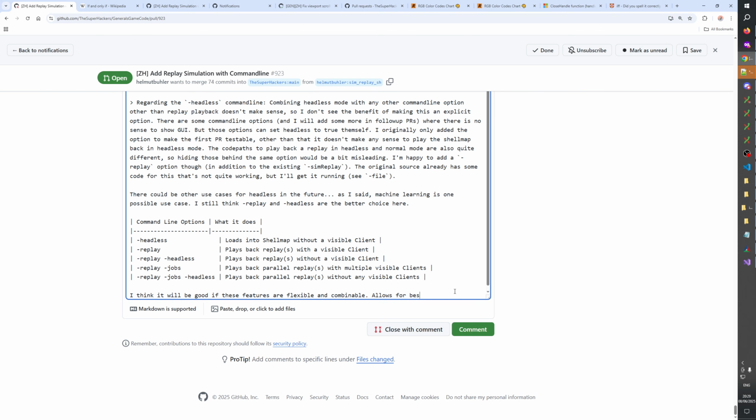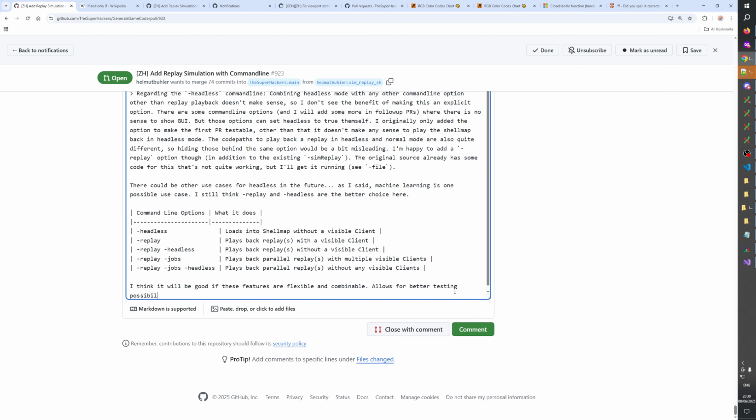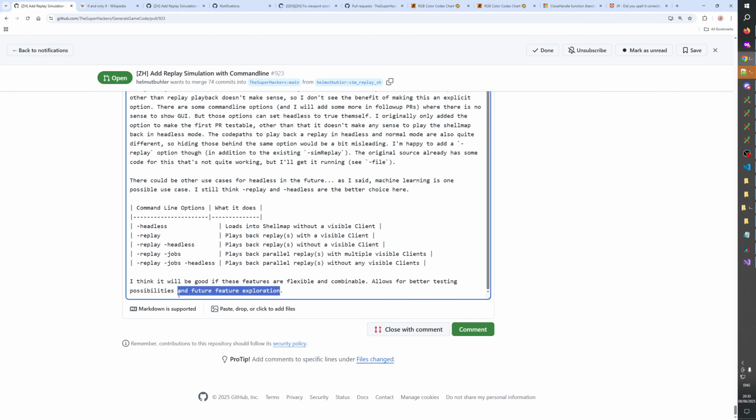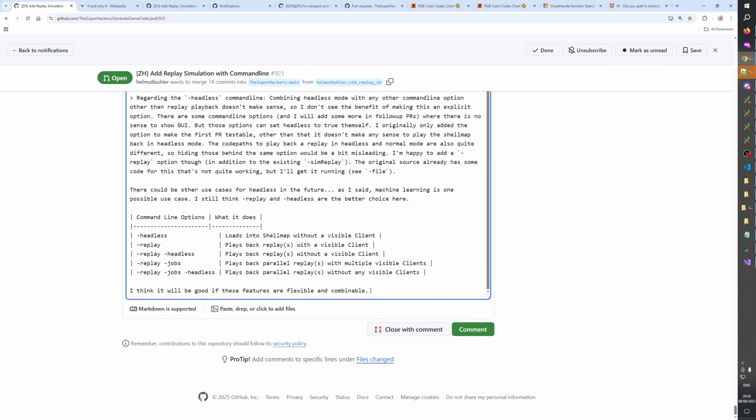It allows for better testing options, better testing possibilities, and future feature exploration.